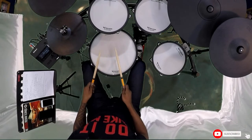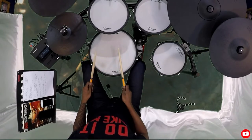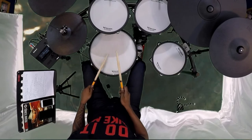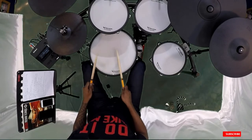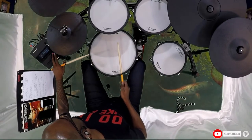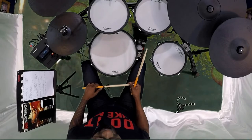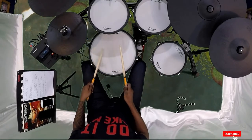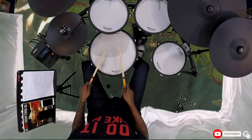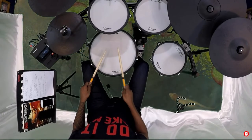I used to do this for hours. But if you can spend every day about 5 to 10 minutes just doing this, you will get there. And as we go, try to increase the speed. This is at 160. And again, try to remain steady.